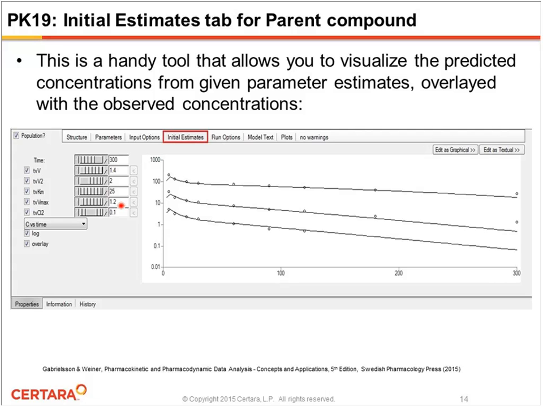And then you can overlay the predicted curves with the observed data to visualize good initial parameter estimates. So this is particularly useful for parameters like Km and Vmax that might not be easy to determine initial estimates for.